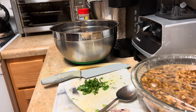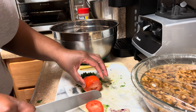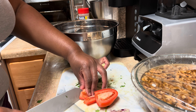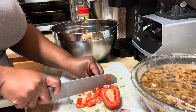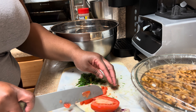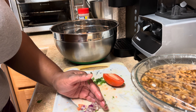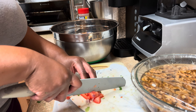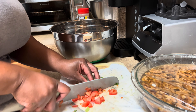So then we're going to move on over to Pico de Gallo. At one time I didn't even care for this — my daughter mostly eats it. But I've been on this plant-based journey and a lot of things have been changing. It's pretty much the same ingredients you would use for guacamole, except you don't use the avocado. Pico de Gallo is tomato, red onions, cilantro, fresh garlic, and I put jalapeño peppers in mine. I take like one pepper, chop it up and put it in there, but I do remove the seeds because that's where the spice is. And that's why I'm kind of chopping on the same chopping board — it's pretty much the same ingredients I just used for the guacamole.